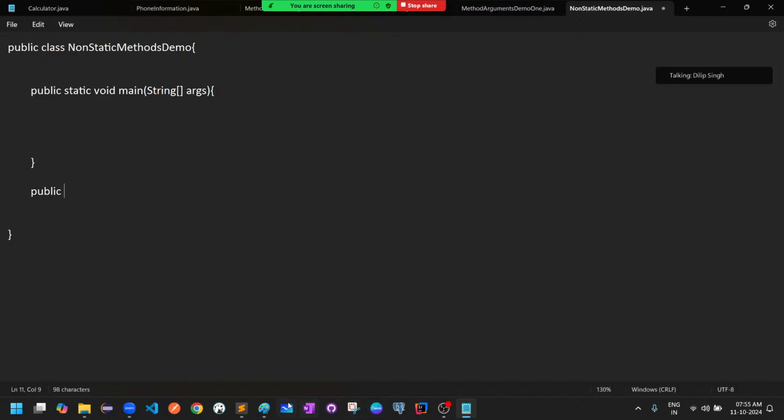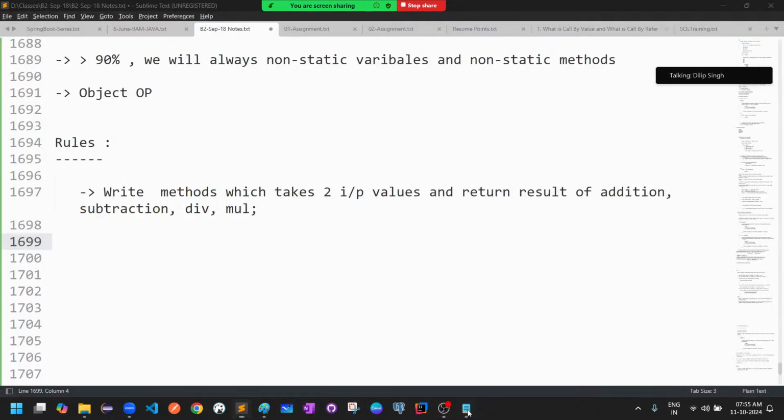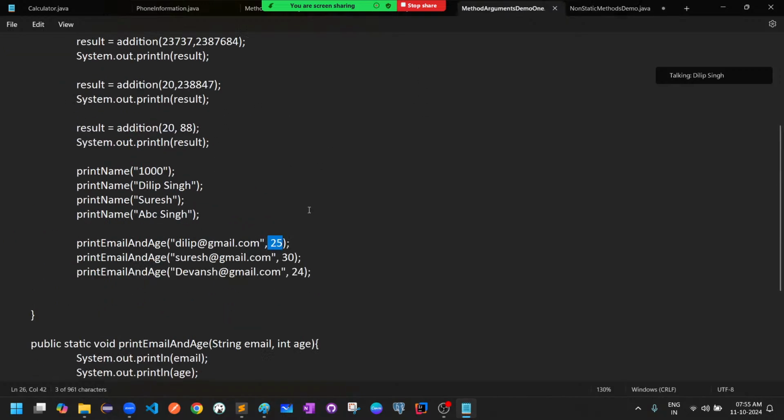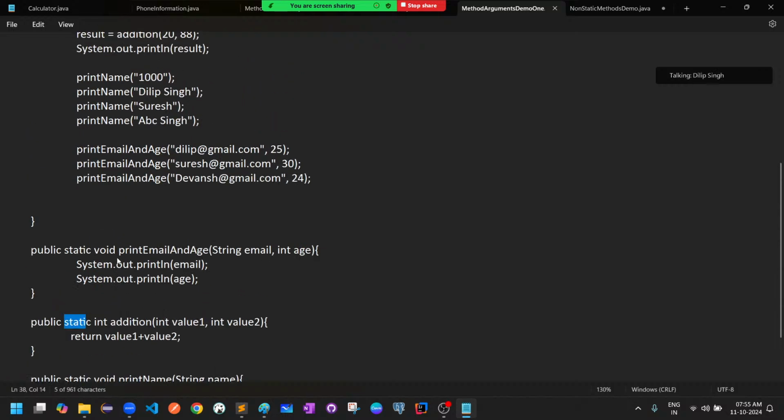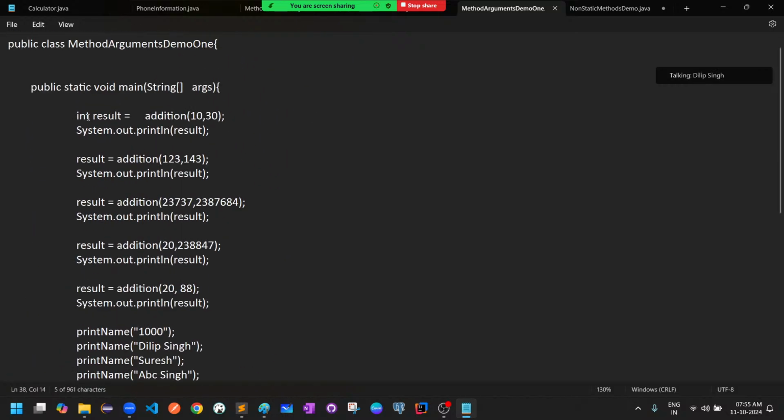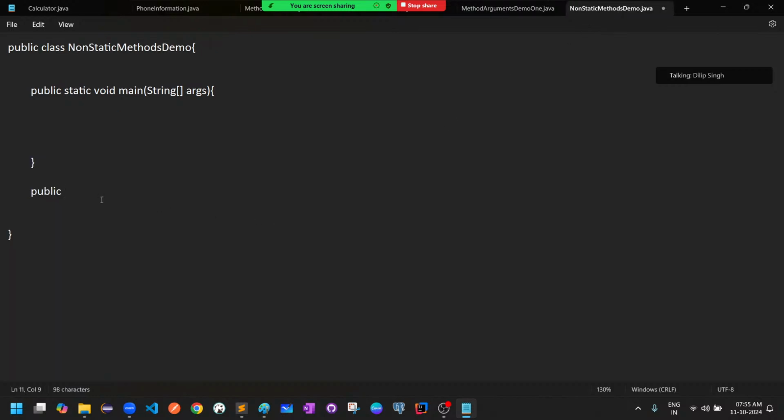In yesterday's class, we used the static keyword, and we understood how to call static methods from the main method directly. I will come back to the difference now. So now it's a non-static method I'm writing, so no static keyword. After that, the return type.